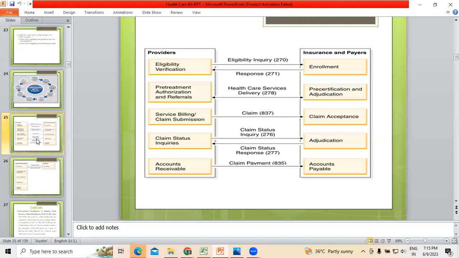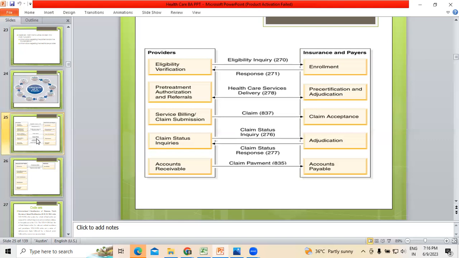Okay. Now, once the claim has been submitted, they have to see the status, to what extent it has progressed. If you want to know that, status inquiry is 276. Remember that. Status inquiry goes from the healthcare provider to the payer, insurance company or Medicare, Medicaid, CMS department, whichever it is. So claim status inquiry falls under 276. The response to the inquiry comes under 277, the response against the claim status.